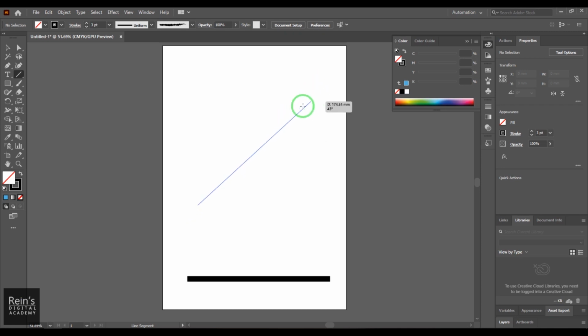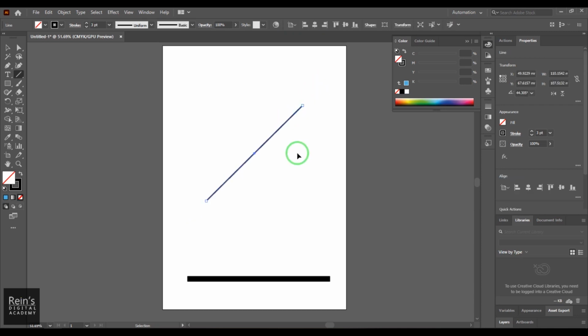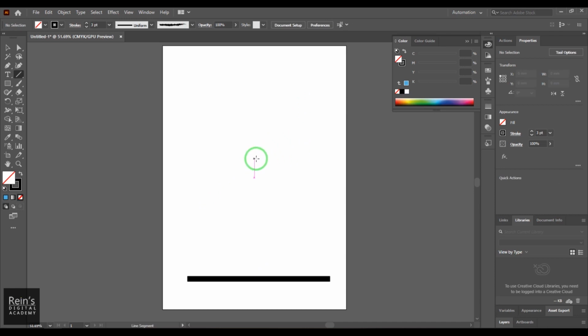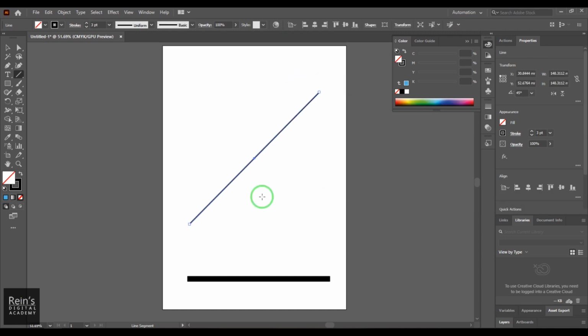If you see, I'm clicking here, the start point is here and the end point is where I ended. But when I hold Alt, you get the opposite side line segment also. You can hold Shift and create a precise 45 degrees there.